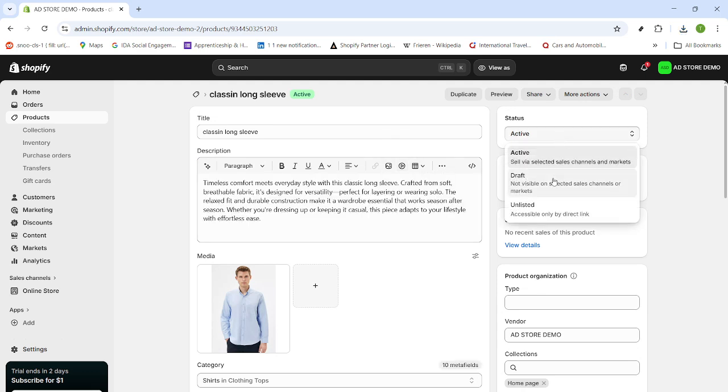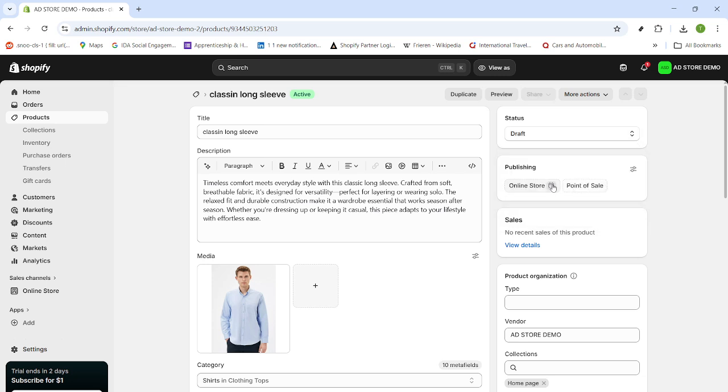Inside the product page, look for two key areas: product status and sales channels and apps. If the product is active, but you want to hide it without archiving or deleting anything, use the sales channels visibility. Switch it so the product is not visible on your selected sales channels or markets. This keeps the product active for internal use, reporting, and edits, but it won't appear on your storefront. Click Save to apply the change. Saving here is important. Visibility updates don't go live until you save.